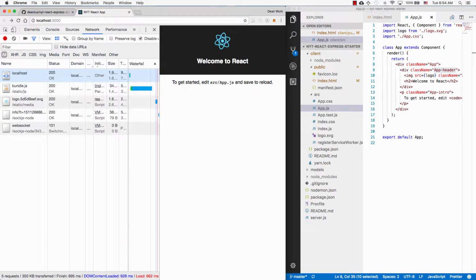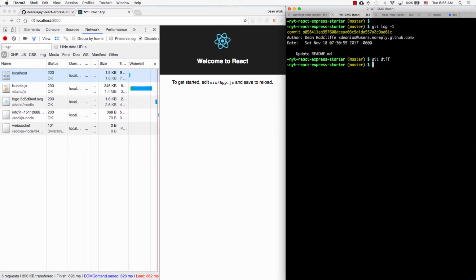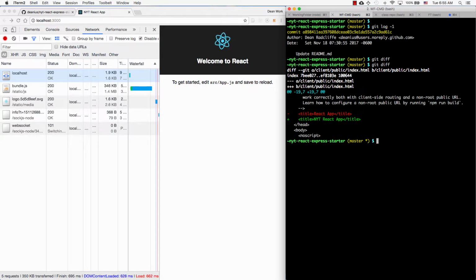So we see that it's quite large actually, and this is one of the things that our bundle process, when we create a production build, is going to shrink. So this is 346 kilobytes compressed and gzipped, and 1.4 megabytes in total. So that's a lot. So let's make our work in progress commit, because we do have a diff now. It's very small, but we're just going to use our gwip alias from before, and that secures our progress.